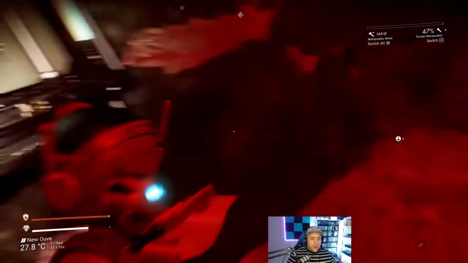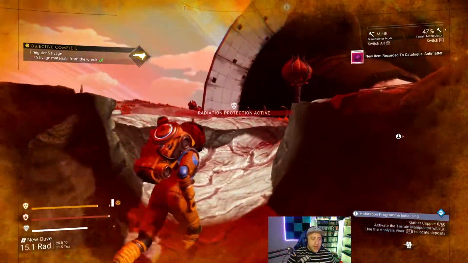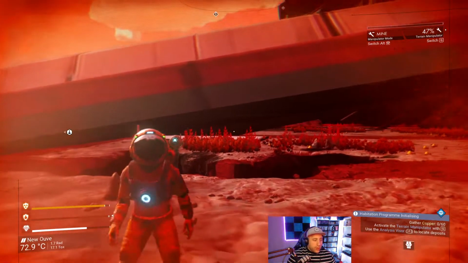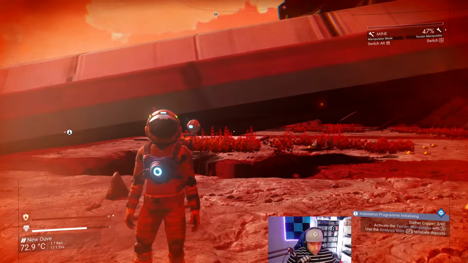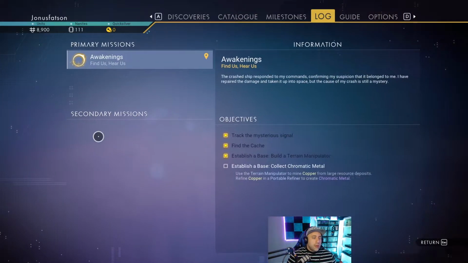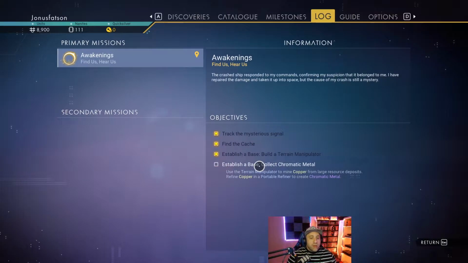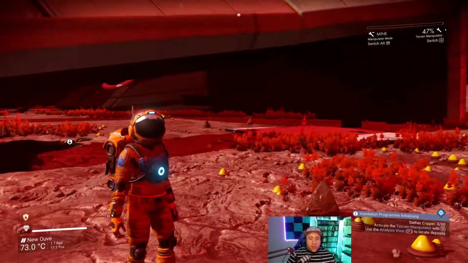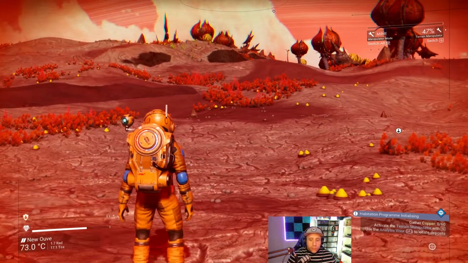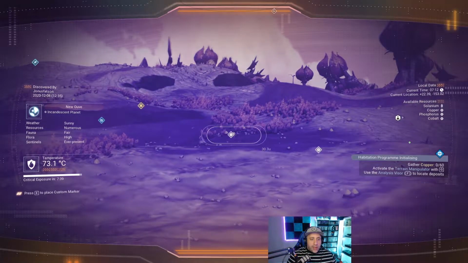Okay. Grab this. Forget which way I need to go and try not to die from the radiation. Okay, we're good. Was there anything else I needed to do on that one? No, that was it. Just the nanites, I guess. So now we need to collect or make chromatic metal. And we do so by getting copper.